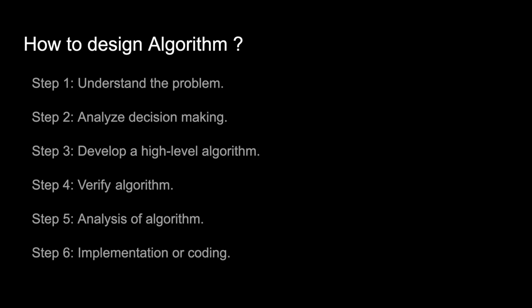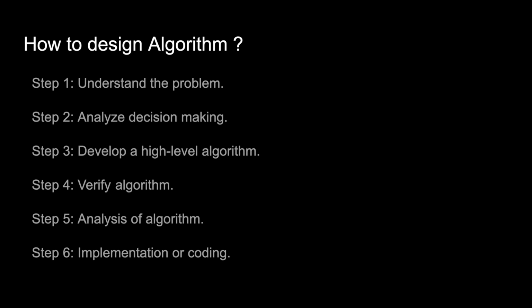Now, how to design an algorithm? That's a very important part. In step 1, we understand the problem. In understanding the problem, we have to read the problem description carefully, and we should ask questions to clarify doubts about the problem and to find out what the necessary inputs for solving that problem are. The input to the algorithm is called an instance of the problem, and we decide the range of the input so that the boundary values of the algorithm get fixed. The algorithm should work correctly for all valid inputs. So this is all step 1.